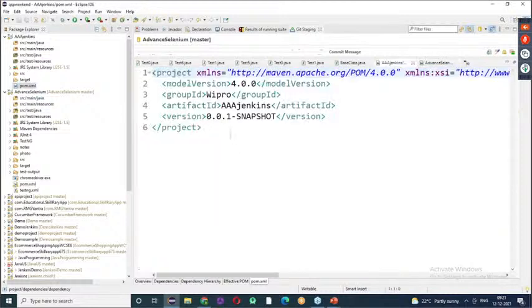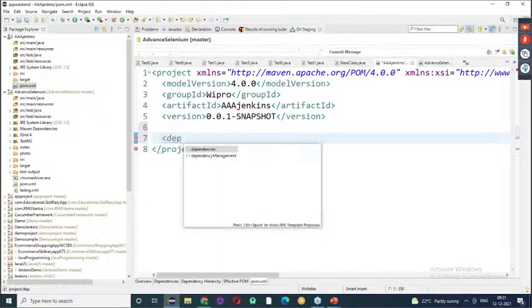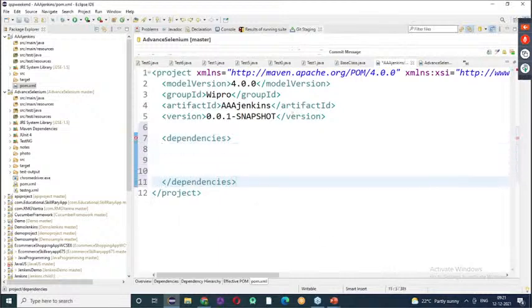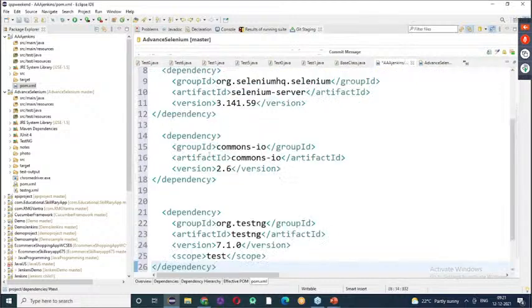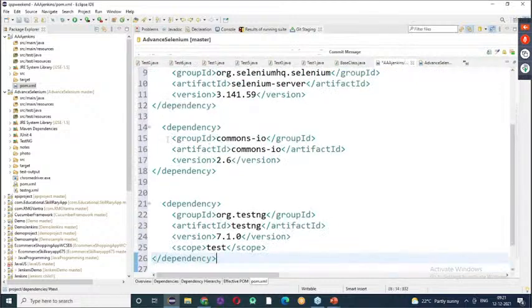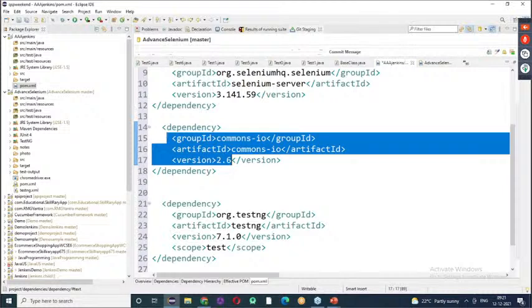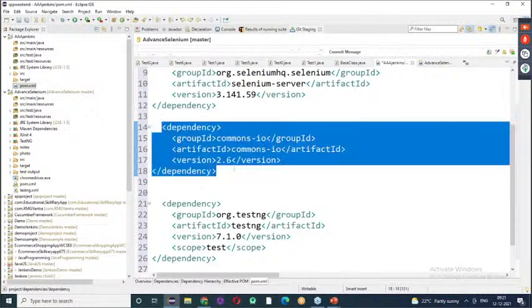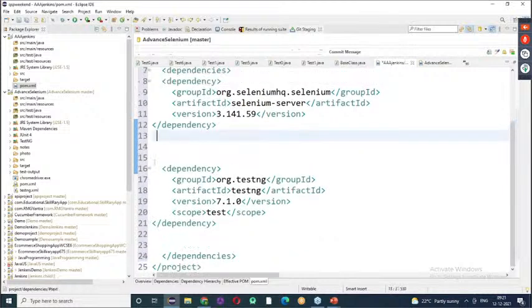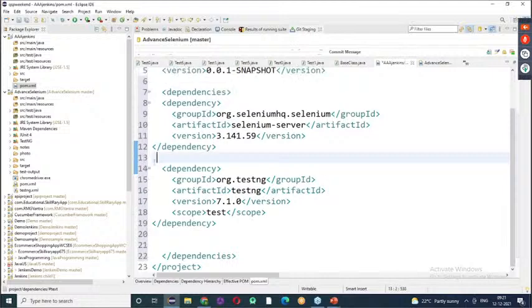Whatever dependency you want, you know how to add it. So for me, the Selenium server test engine dependency. If you want, you can add.